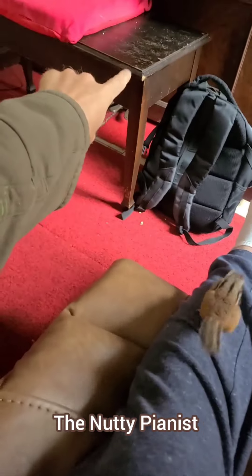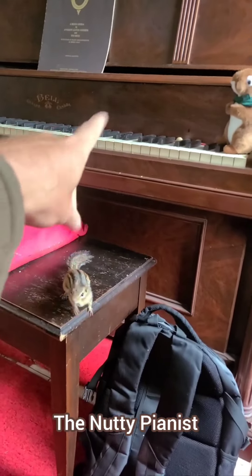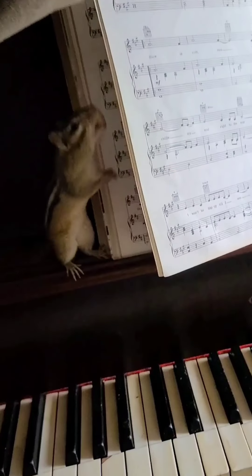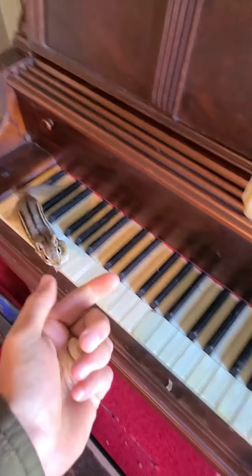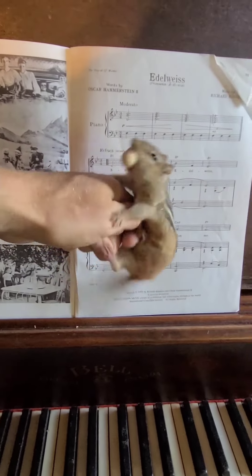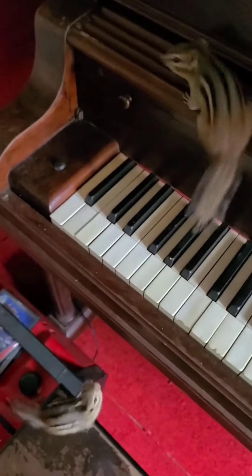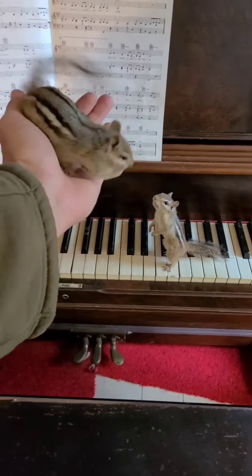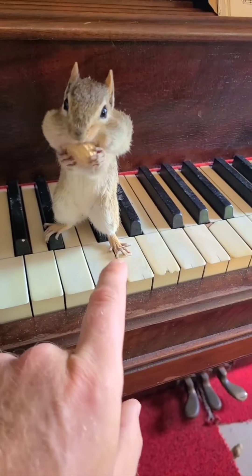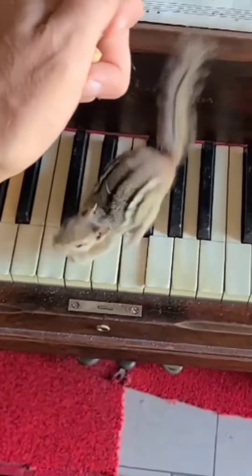If there's one thing we all learn from Alvin and the Chipmunks, it's that our little forest friends can be pretty successful as musicians. First, you'll have to get them to scale the piano — these little furry potatoes are legit piano technicians. But how do you get a chipmunk to actually play the piano? Because they only weigh a few ounces, getting them to pounce on the piano keys is the key. Here's an original composition from the Ottawa Valley Chipmunks — it's called the Symphony of the Peanut. So sit back, relax, and let these magical notes send light into the darkness of the world.